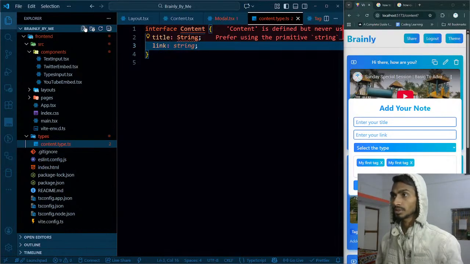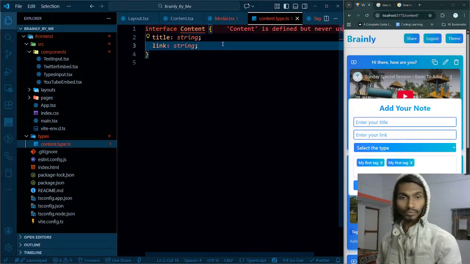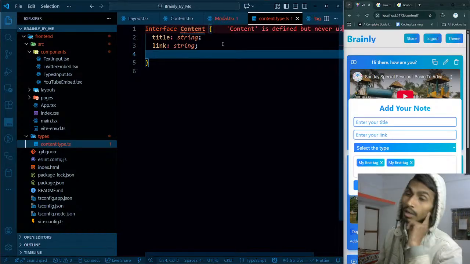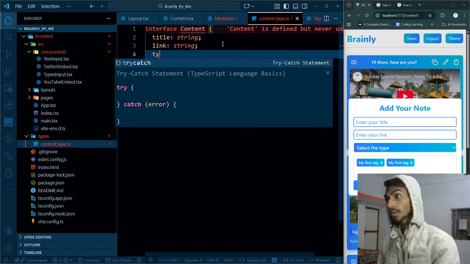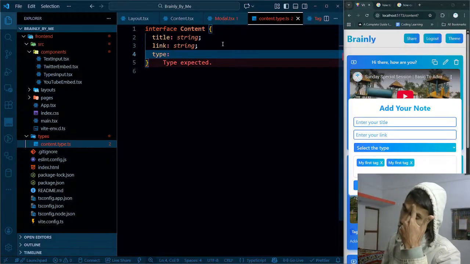It will be like this in small letters. Then I will have something called tags. Even before that, link is here. Type will be an enum. Interesting thing.